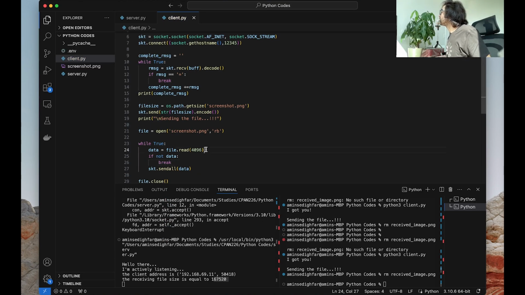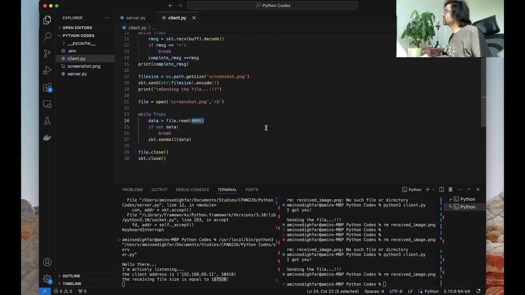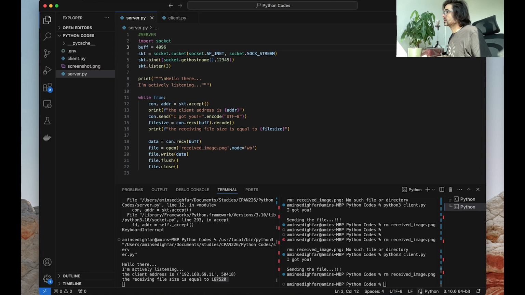So the file is open already, but you read it 4 kilobyte by 4 kilobyte, and when everything is done, you have nothing to do, break. It's the change that I did on the client side.